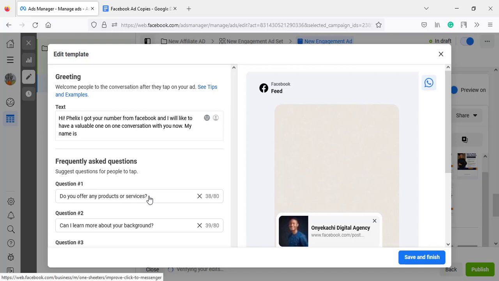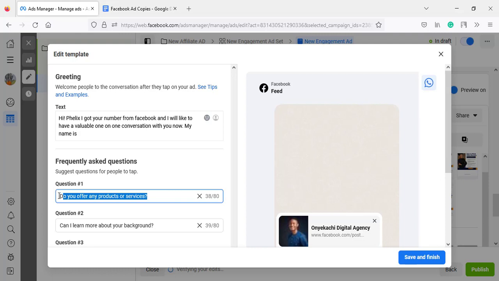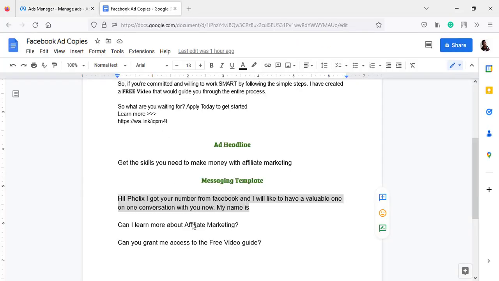Having done that, you can change this first question here, highlight it, and make sure that the question you're using is not more than 80 letters. So I can decide to pick this first question that I actually dropped here.